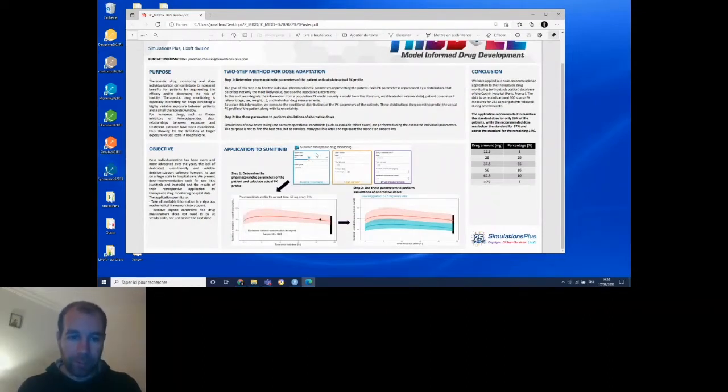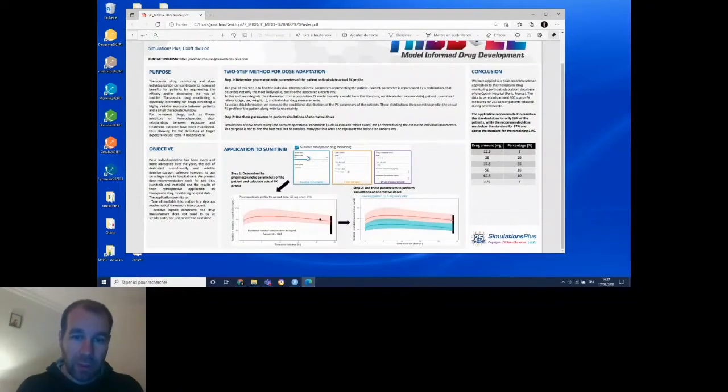The clinician, or the pharmacometrician in the hospital, puts three kinds of administration information. The first one corresponds to the current care, so the current treatment. So to see, in that case, how many people will have this kind of information and what is the amount of treatment that will be provided. So this is the current clinical care.